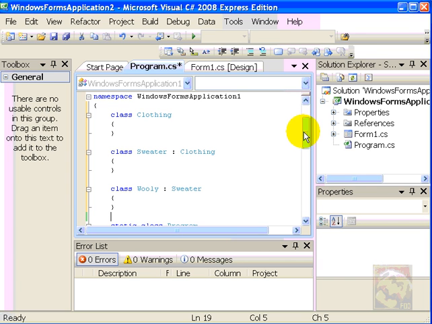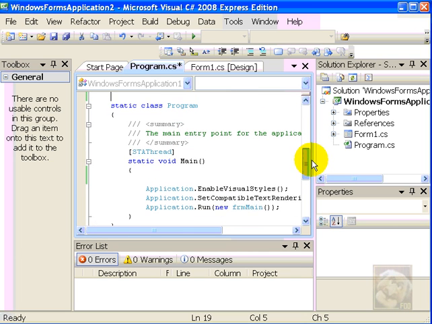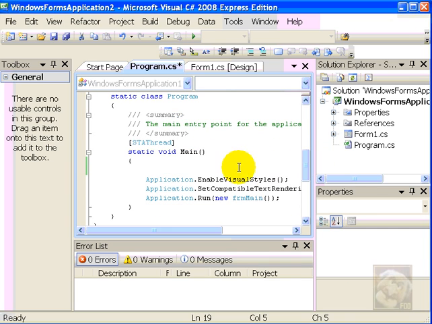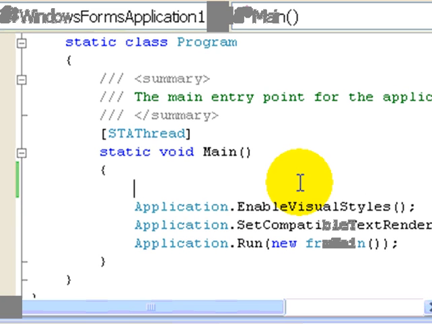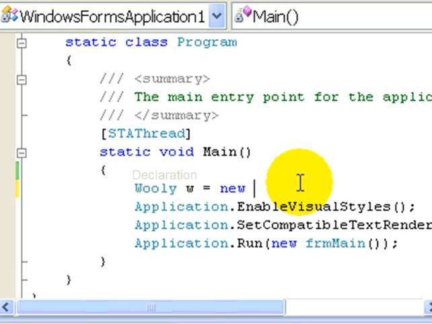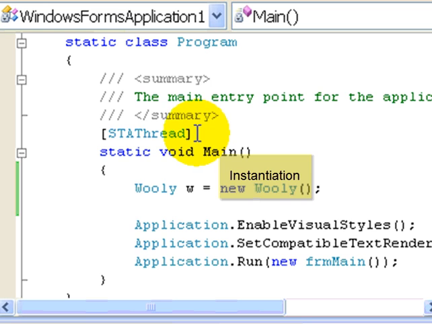Now the next thing to do is to add a new object of class Woolly, which is the one we wanted to build. Let's go to the main entry point here, and we'll say Woolly w = new Woolly(). Okay, so that works.